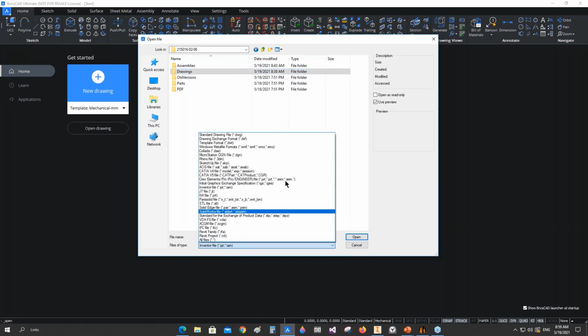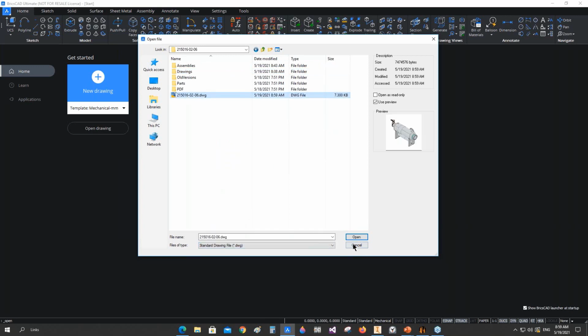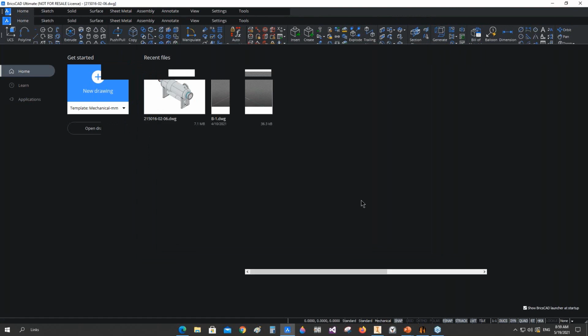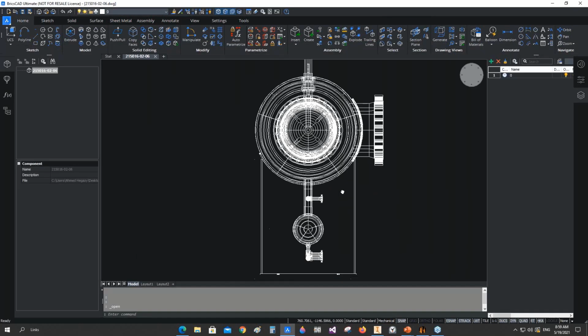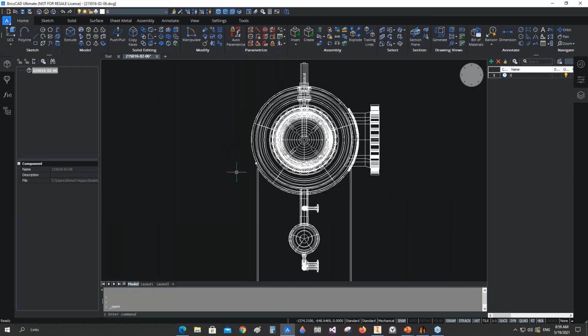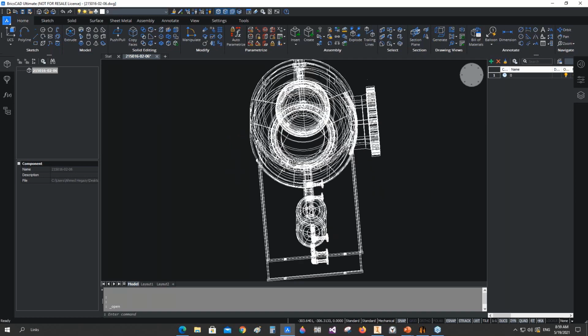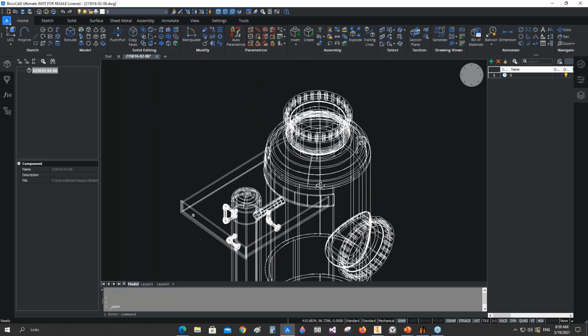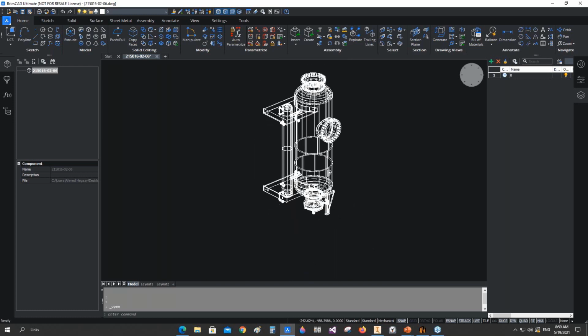Let's select the DWG. So we have this exported model. Now we have this exported 3D model from Autodesk Inventor in CAD or any other CAD software.